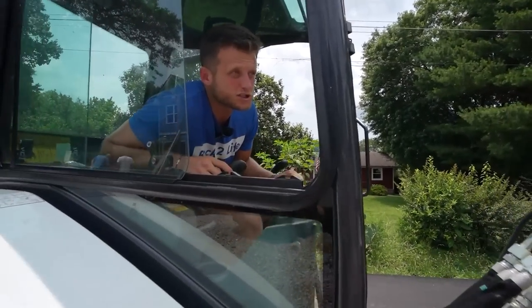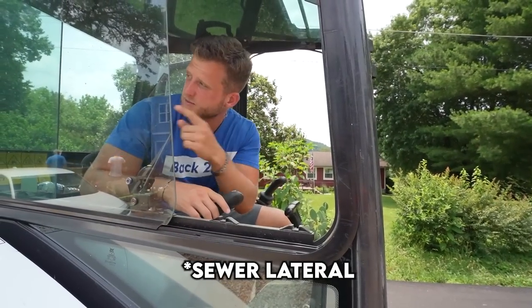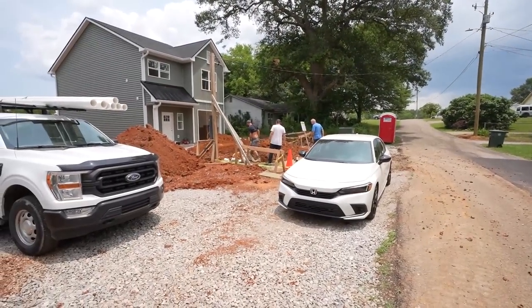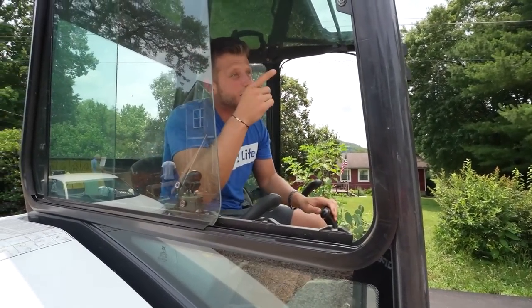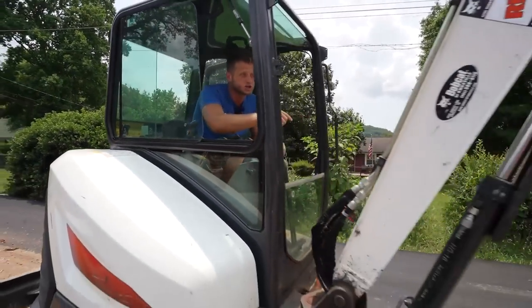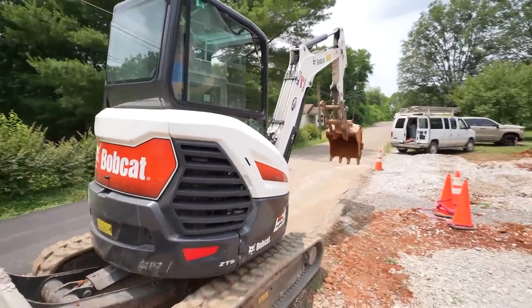Alrighty, y'all, so unfortunately, we have been looking for the third sewer tap for so long at this point. Right now, MC Plumbing just jumped out. They're getting the first sewer tap tied in to the second house, which is in the middle right there. I'm gonna go try digging another hole. Let's go over there and just show them what's going on. What we already dug, it's crazy, man. We're trying to find this thing.